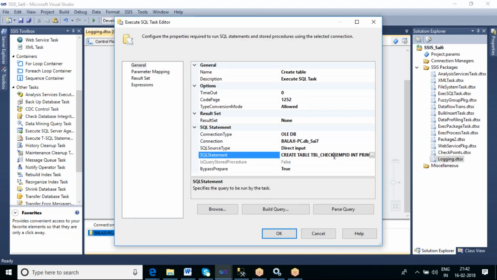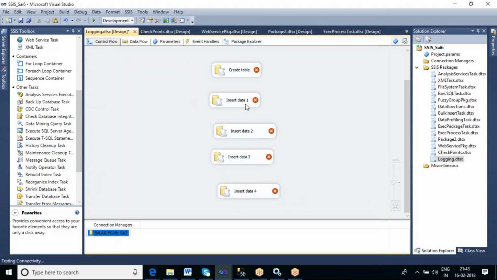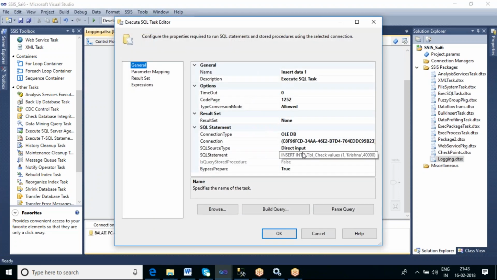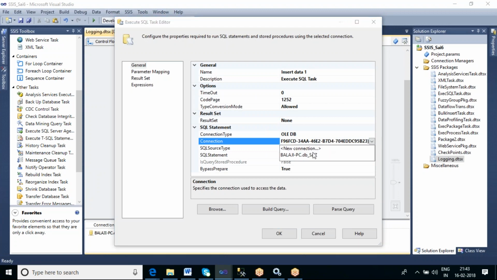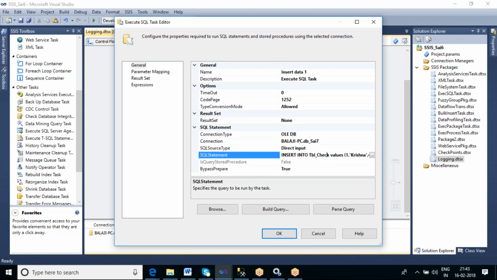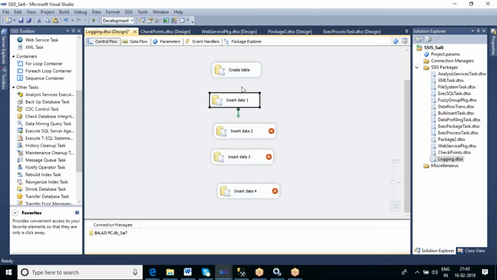Now let me create one more table, let us say check one. For the second one, let me use the same connection and go for the table check one values. Here what I'm doing is intentionally failing this task by inserting a duplicate record into the primary key column.